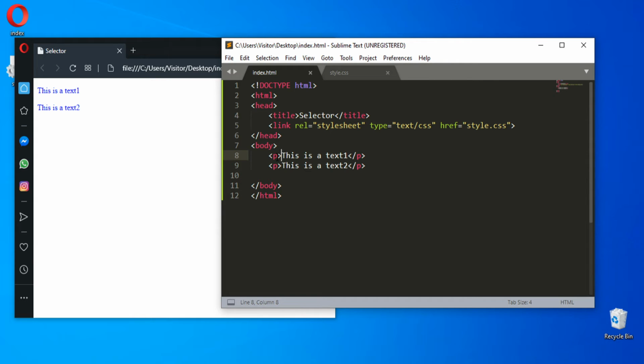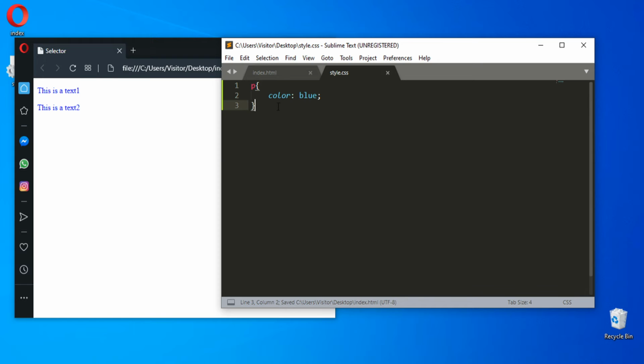If you want to select one paragraph, you need to write here an ID, so in the attribute we need to write this ID. For example, p1.